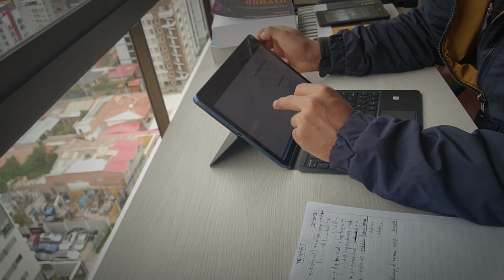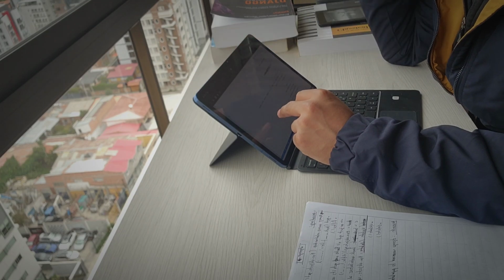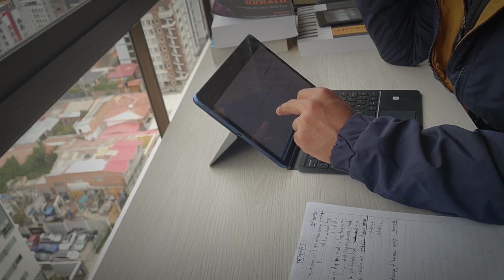All right, so it's doing now Python shell. And it's gonna invoke or instantiate all the models created before. It's calling timezone from django.utils, and it's doing import datetime.